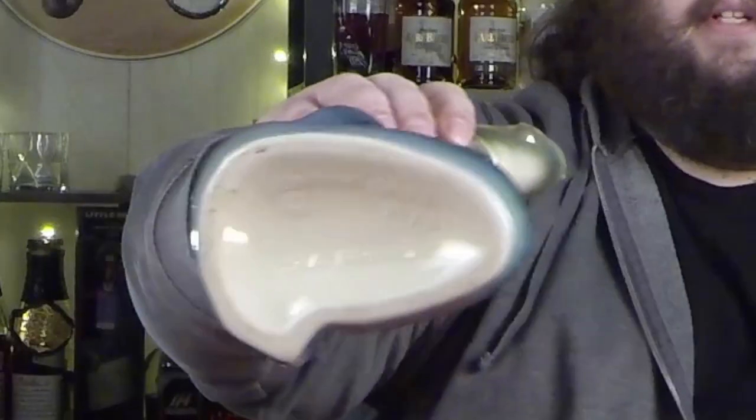When we got this decanter I looked it up online and found other Ezra Brooks ones that said 13 years, so this is clearly just under that. They gave you an exact month count. As far as identifying marks on the decanter, on the bottom it says 1970 — so that's when it was put into this lovely rainbow trout. It spent 50 to 51 years inside of this fish. This is genuine heritage China. Prior to being in the fish, it spent just under 13 years in a barrel, which would put it at about 1957 when it was distilled. It's older than my dad. It's older than the guy who gave it to us.